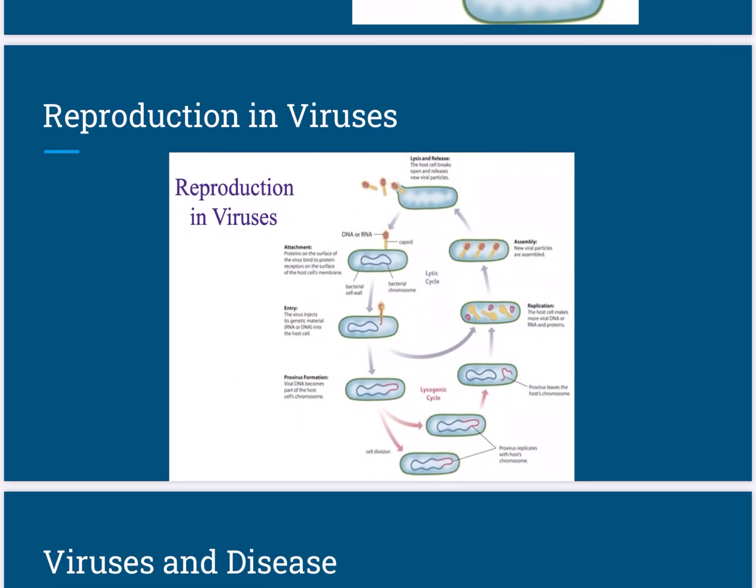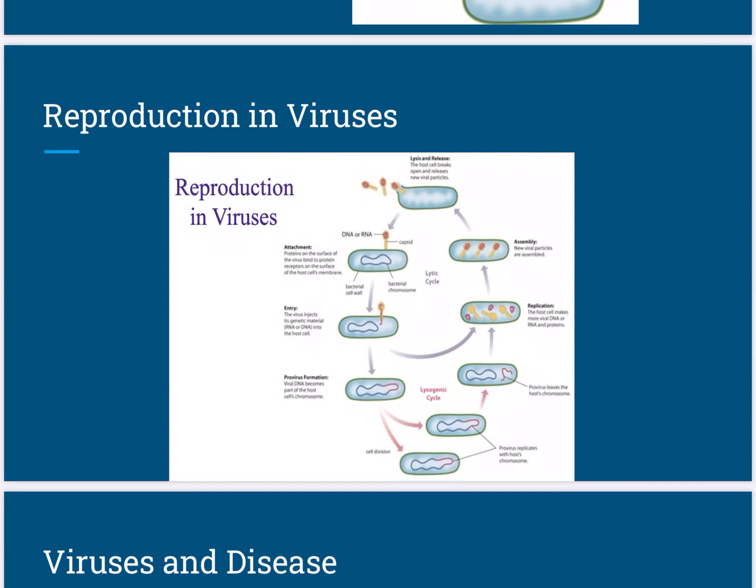This picture is actually in your textbook. It's on page 55. I highly recommend you go look at it. It has a breakdown. I know some of you will copy it. If some of you can figure out a way to copy it, it's a good idea. It just looks at how the two different cycles work. Please note that this is going counterclockwise, so pay attention to the arrows.